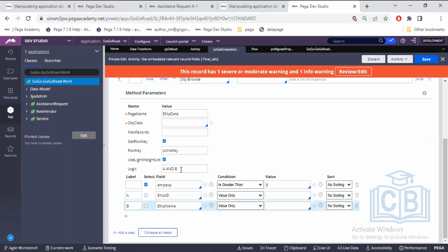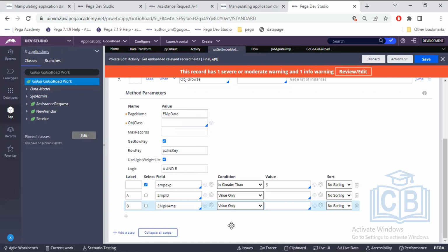In that manner, it builds custom SQL logic in the background. That is the OBJ Browse method.